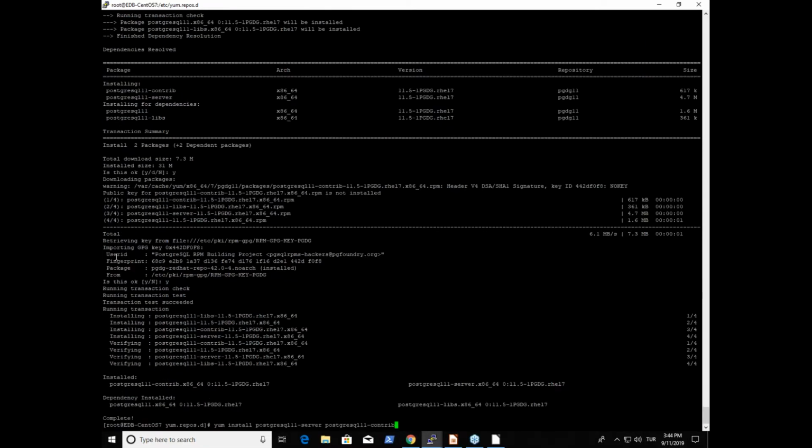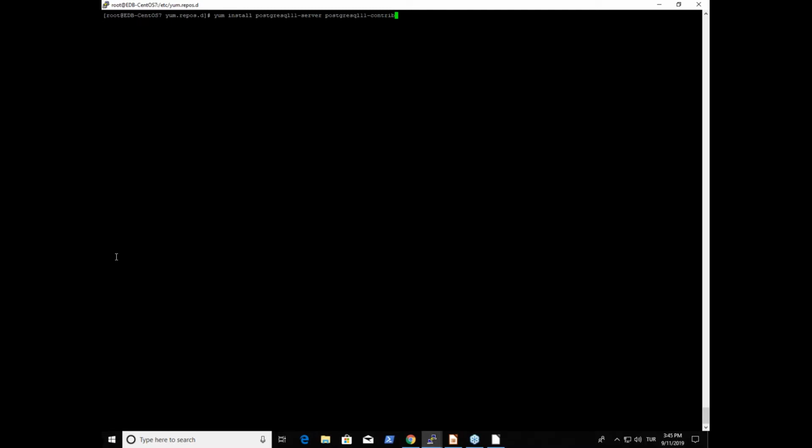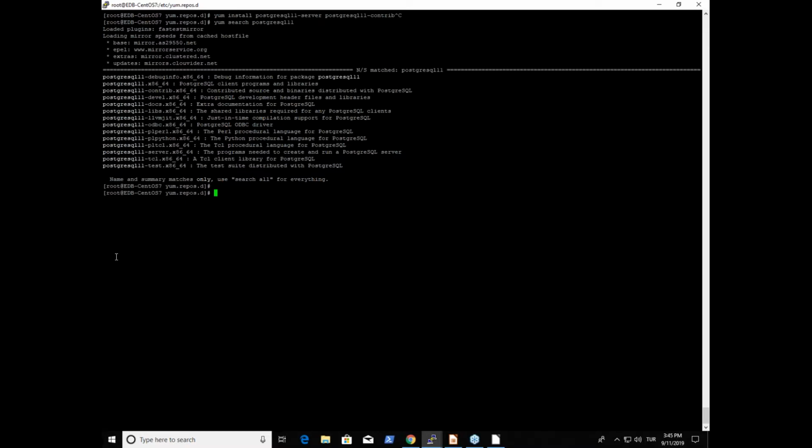So yum install. If you run yum install postgresql11-server and 11-contrib, for example, I just picked two packages for you, then you install those on your system. Or if you want to look for more RPMs, say PostgreSQL 11, then actually we have more RPMs.